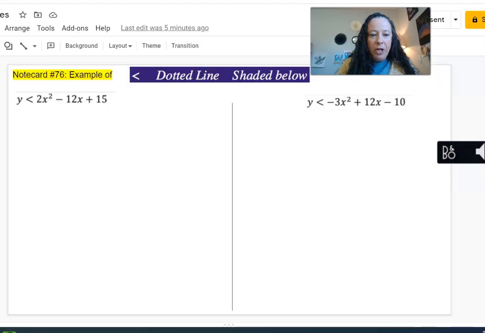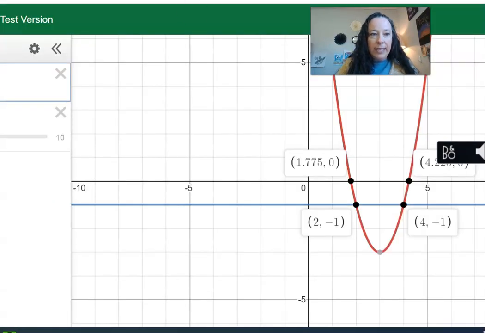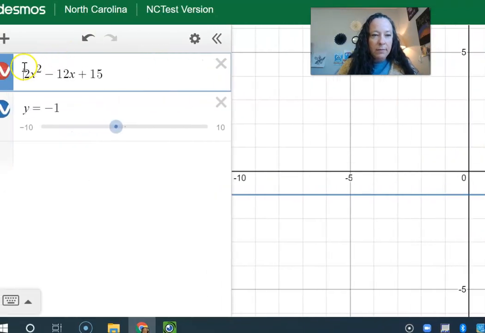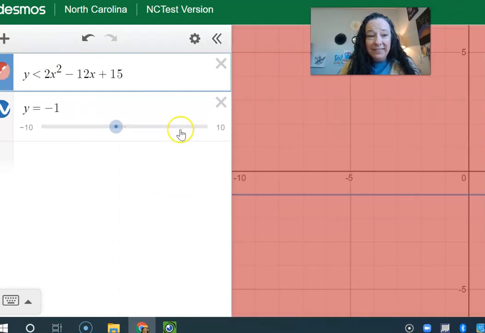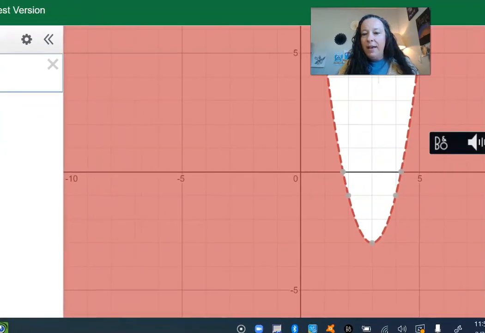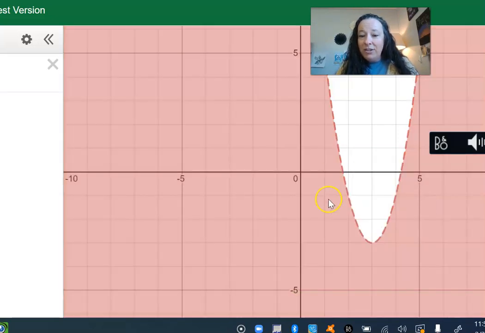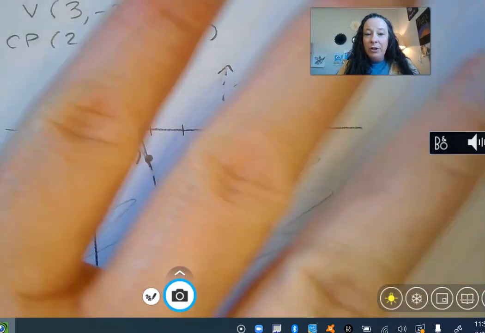Now, I did want to show you that if I go to Desmos and I go in front of this, y less than, it will do it for me. But guys, you've got to keep in mind that you're going to be doing things on the SAT and ACT that you don't get a calculator for. And guys, when I did this, look, it has some nice points for me. It was wonderful. You can check yourself this way, and that's great. But you still have got to be able to do it on your own sheet of paper.